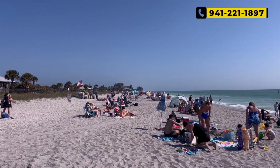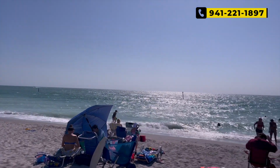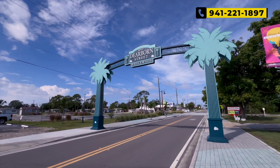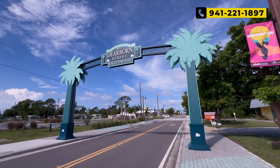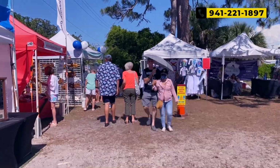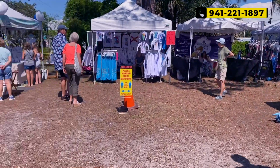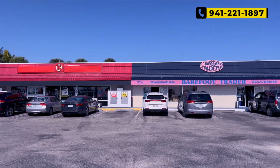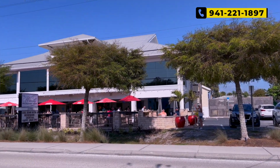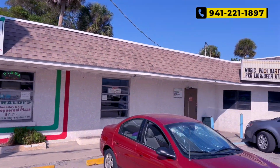And Englewood is also great for being able to find prehistoric shark's teeth on their beaches, just like in Venice. They've also got kind of like two downtown areas. They've got the Dearborn Street historic downtown area, which has an amazing farmers market, honestly, on Thursdays, which is kind of a random time, but definitely one of the bigger farmers markets we've seen, especially for the size of the city. And then on top of that, they've got almost another like downtown feeling area right across from Englewood Beach, which is really cool because there's shops and restaurants there. And again, a little bit of a lower price point than Venice.